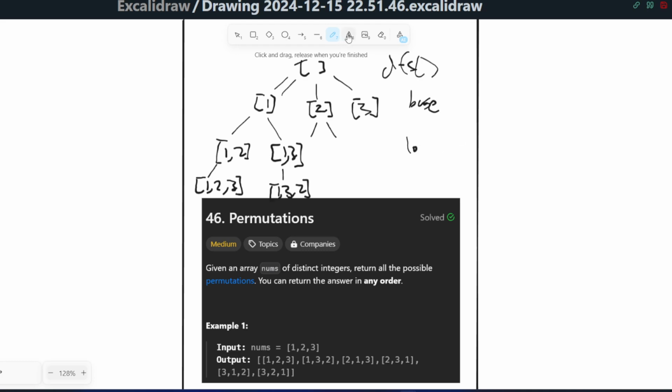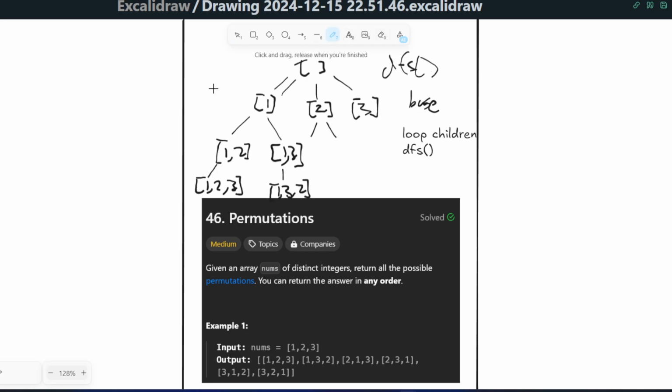Terrible spelling, let's use text. Loop children. You're going to call DFS on each of these children. So when you loop through 1, you're going to call DFS here, then you're going to call DFS here, and then here. And then you return. In that way, it's pretty similar to DFS.